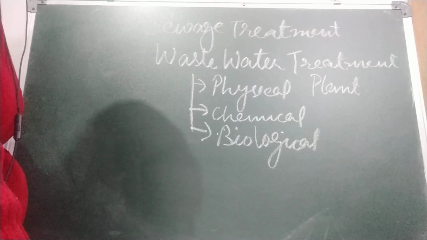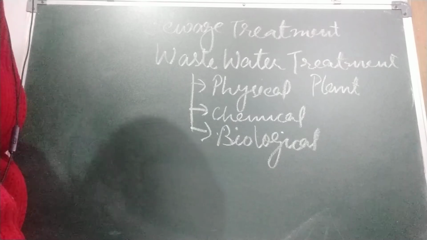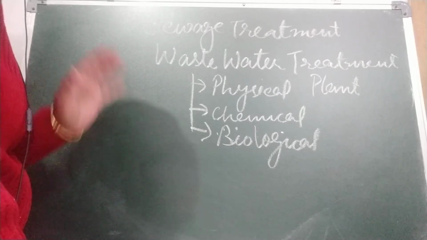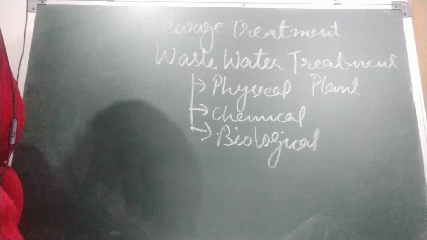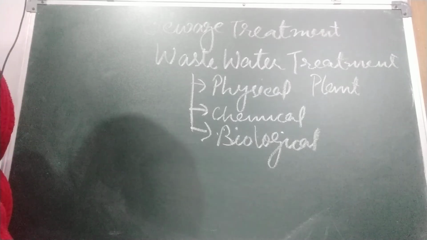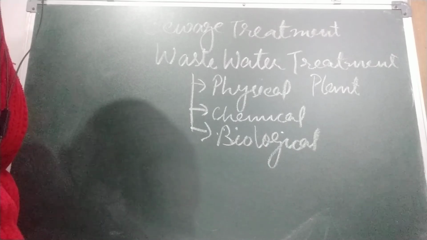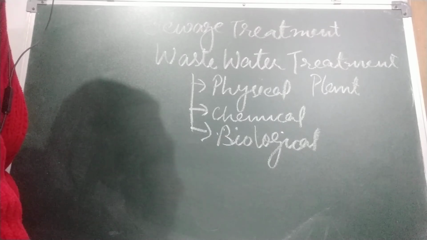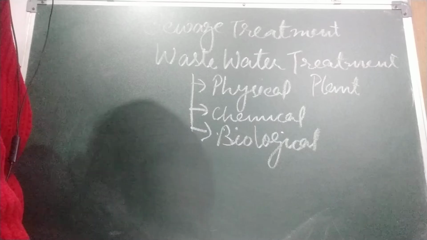After that, water is sent to the clarifier tank in which organic material settles down and is removed with a scraper. This is called sludge. Sludge is very important, children, because it contains biodegradable material, and by the process of digestion we get methane gas and carbon dioxide gas from the sludge. Methane gas we use as biogas, as a fuel, and the dry part which is left is used as fertilizer.